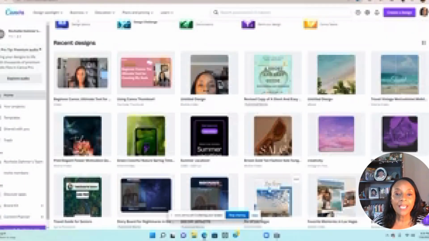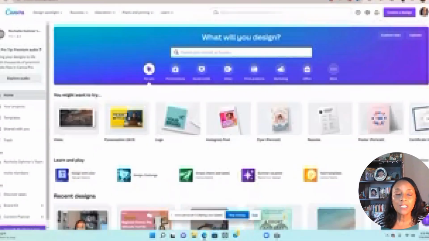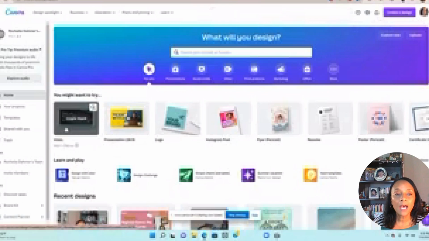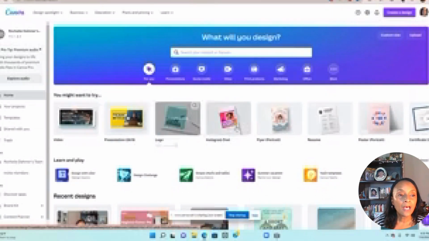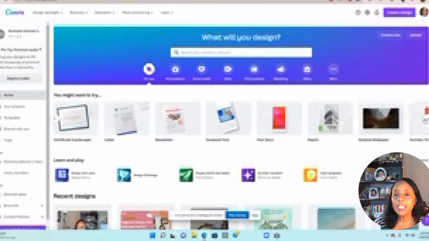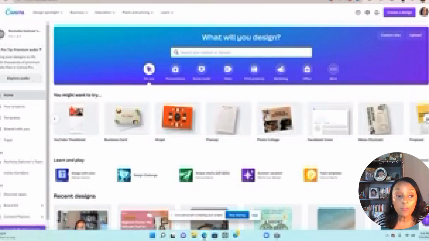So the first thing I would like to show you is the Canva Dashboard. And as you can see, there are all kinds of different items that you can create. And we're talking about finding your passion. So there could be something here that you've been wanting to create.